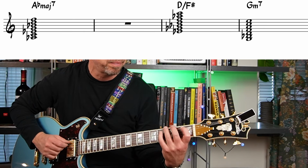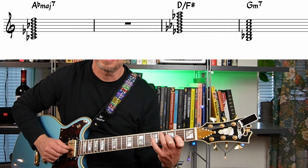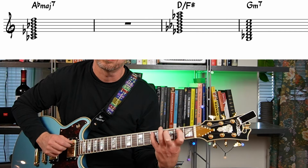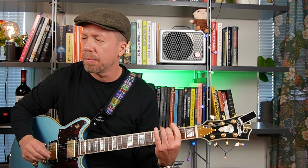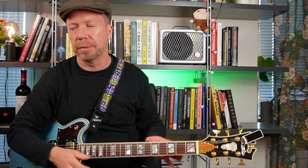And the G minor. So playing the scale as arpeggios. Okay, so that was the next way to practice this. You do that over the whole tune, but you do it in sections of four bars at a time, and then ultimately you want to tie it all together.